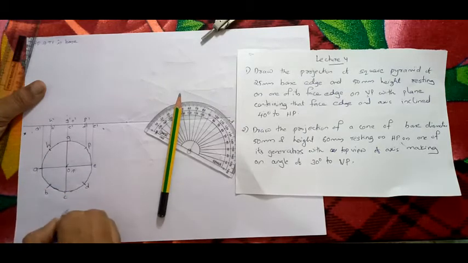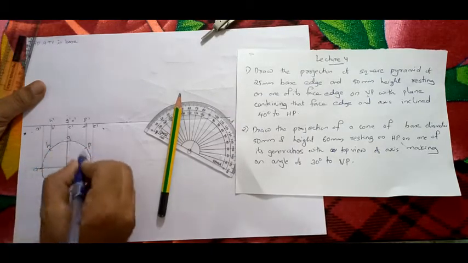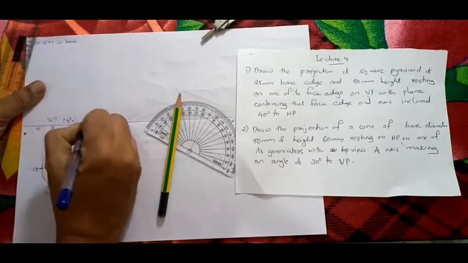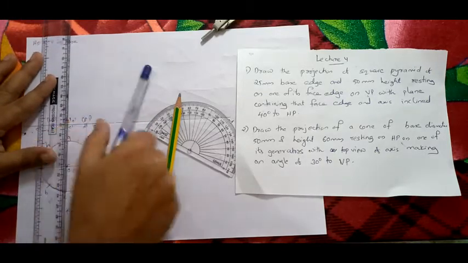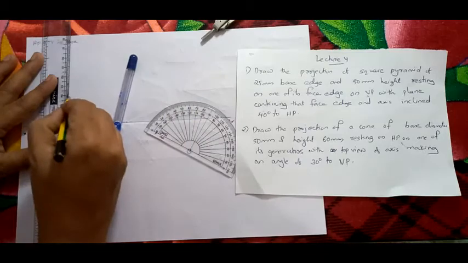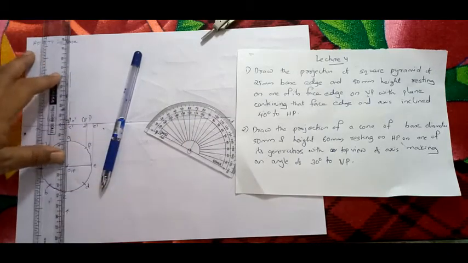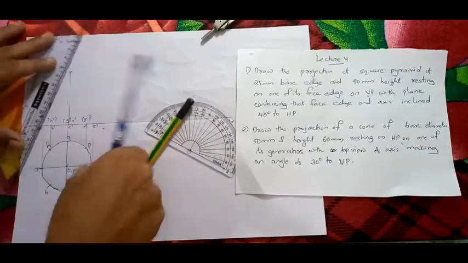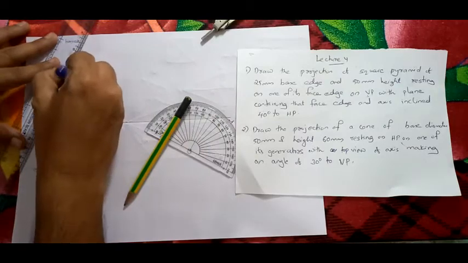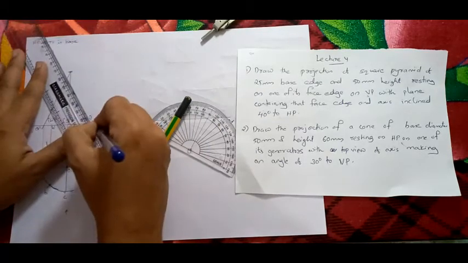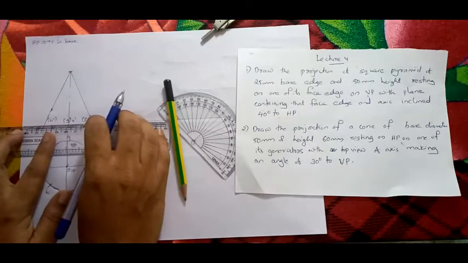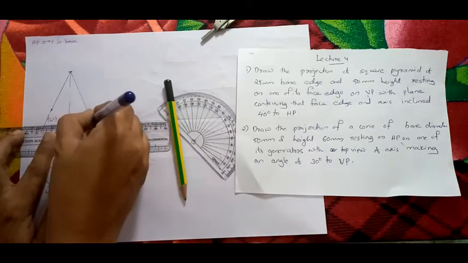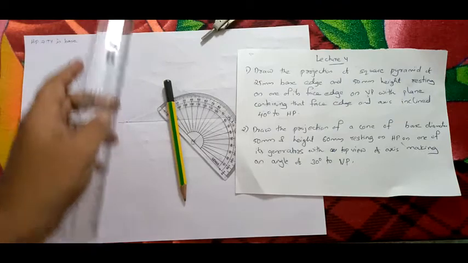So A, B, C, if you are looking from here, A, B, C, D is visible, H, G, F is not visible, H, G, F on bracket line. Now the axis is given, so from here draw the axis line 60 mm, so mark 60 mm on it, then complete the front view. Actually front view means you will be seeing only a triangle, right? You will see only a triangle in the front view, so complete the triangle.